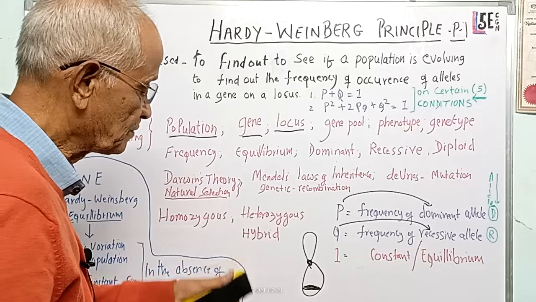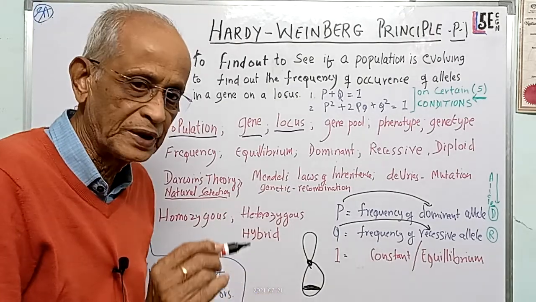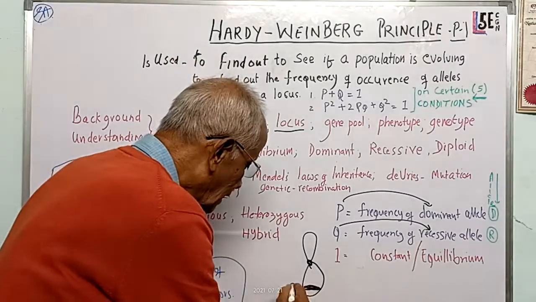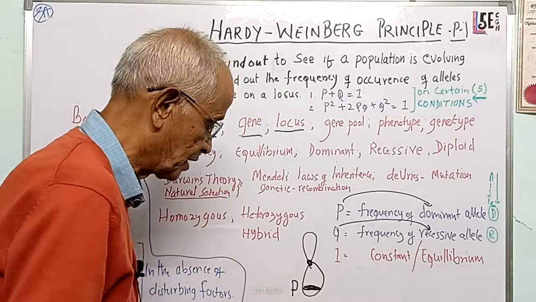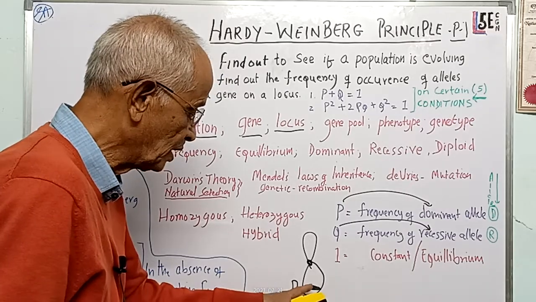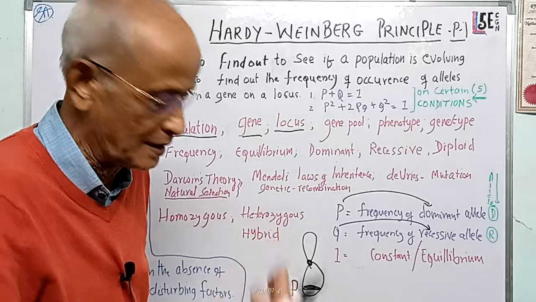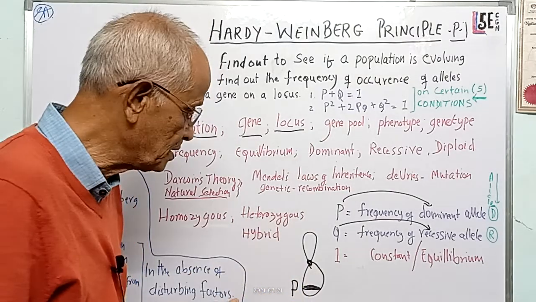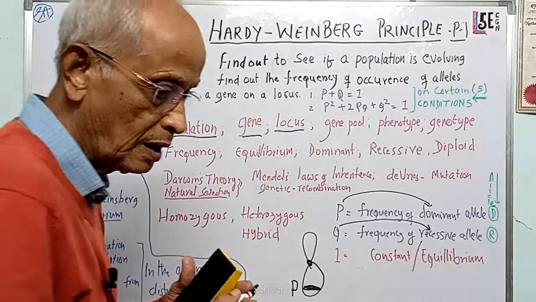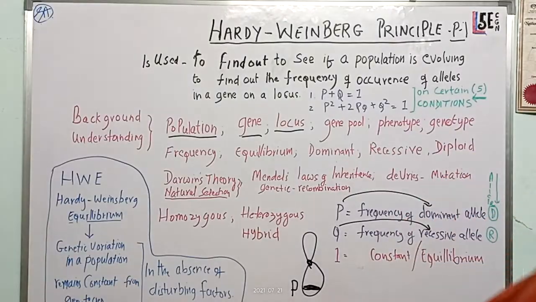So locus refers to a small area in the gene where we can find an allele. Let's say we will call it p as an allele here in this case. So on this locus there is an allele. One allele means one or the other. If it is diploid, there will be one more present. I will use a different color so that it will be easy for you to understand.